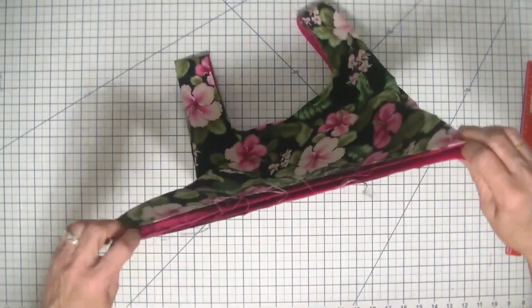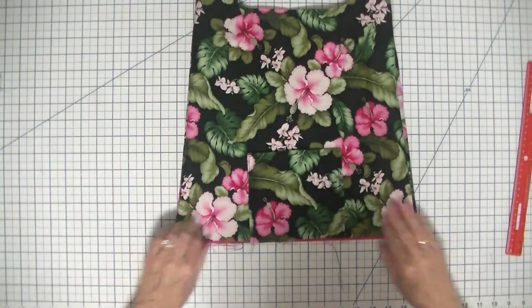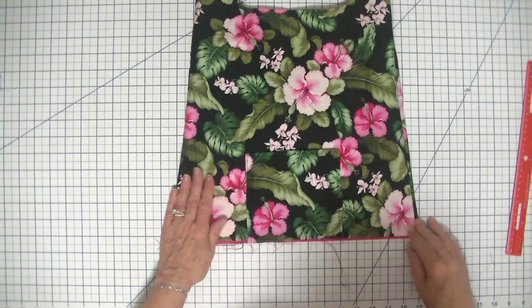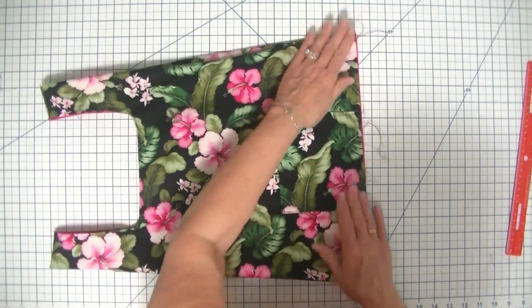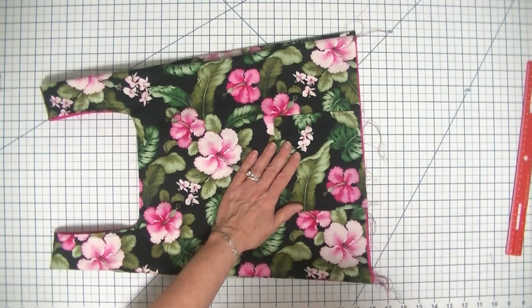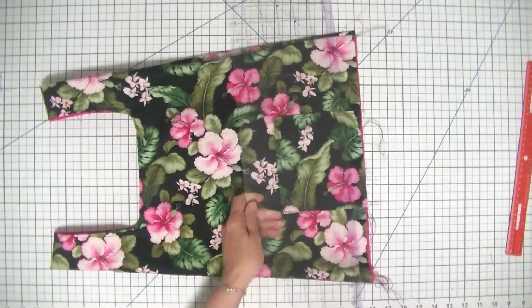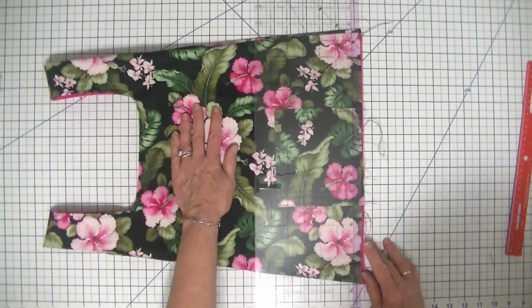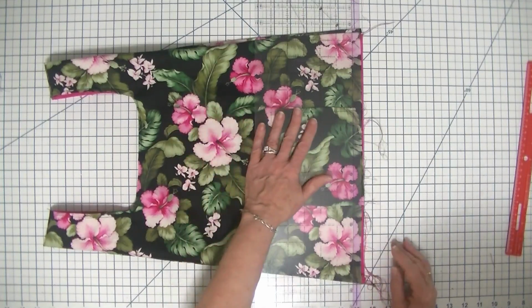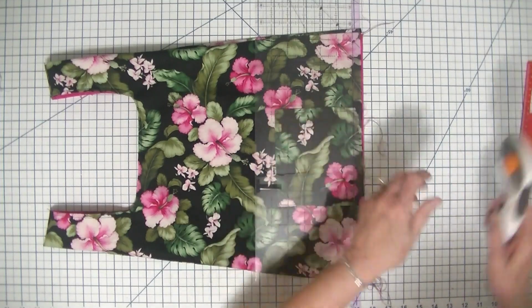Now, as we have stitched this, we need to make sure that our raw edges are nice and tidy. So I'm going to take my ruler here and I'm just going to tidy up these raw edges a little bit so that when I stitch, I'm going to have a nice clean edge.